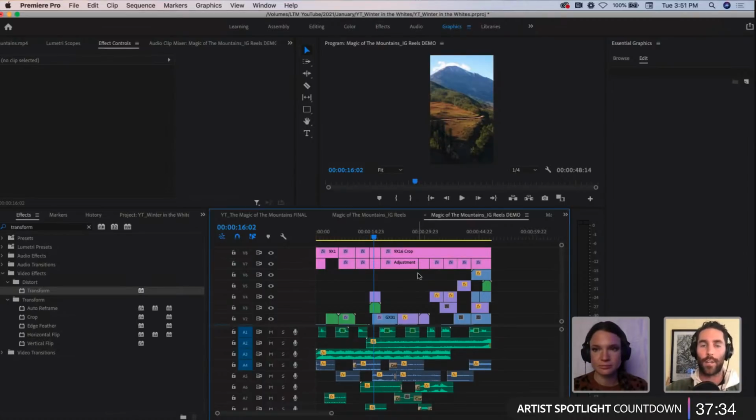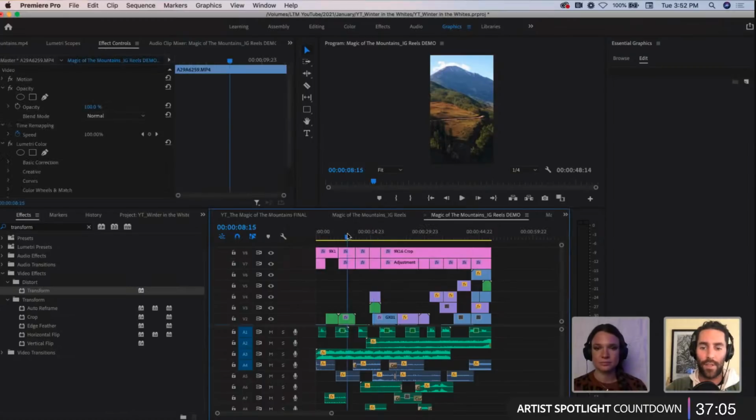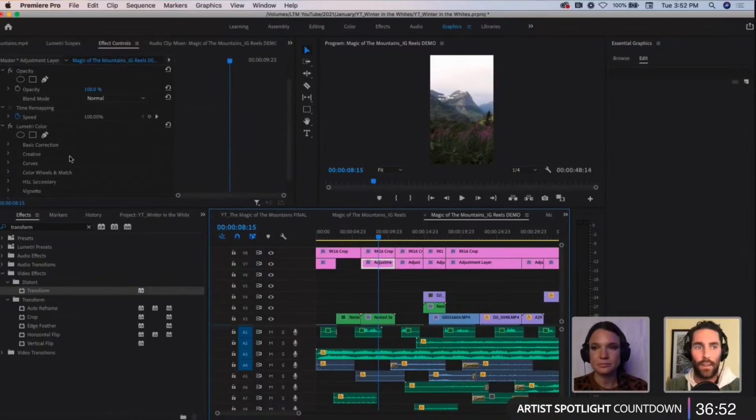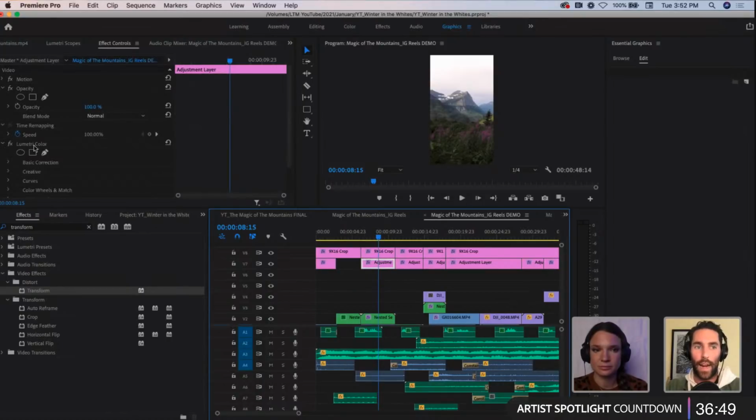I can add one long adjustment layer. This really comes in handy when, let's say you're filming a corporate style interview, or something that has the exact same scene, so the lighting doesn't change or the color stays the same. All you would need to do is add one long adjustment layer instead of the same color adjustment to every clip. But for me, because these were all different clips, I figured I needed to add adjustment layers to each one. So I'll toggle that on and off so you can see what the clip would look like without a color adjustment. And again, this effect controls panel on the left-hand side, like we've been talking about, is your bread and butter where all of these effects will live. So if I click on it, now you can see I have my color adjustment here.